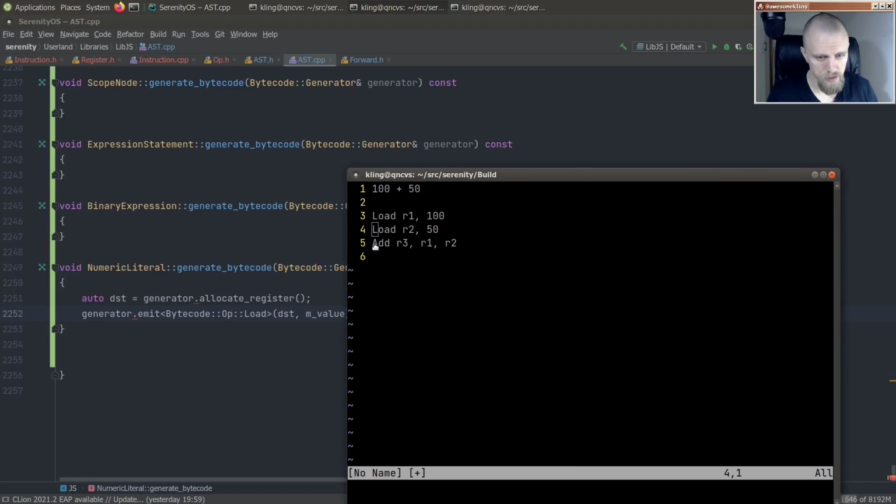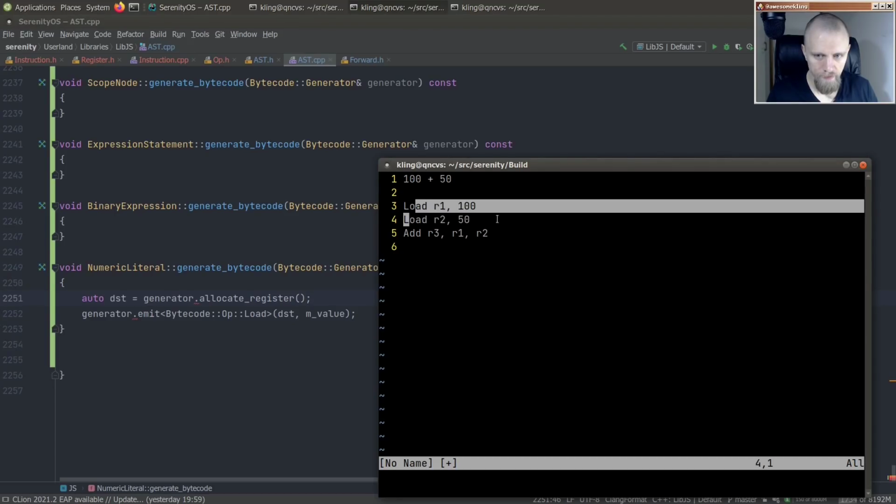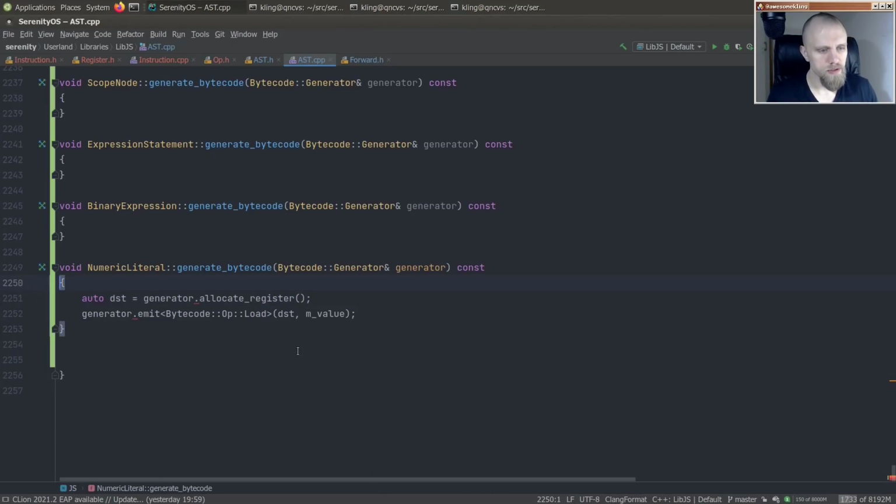And then I'm just thinking, how do we communicate to the outside world what we just did? Because yeah, we allocate a register, but how does add know which one to use here? I mean, I guess we can just return it. So what if we just do bytecode register like this? Or even optional bytecode register, because maybe you don't always want to return one. Although if you don't care to return one, then you can also just use R0 or whatever.